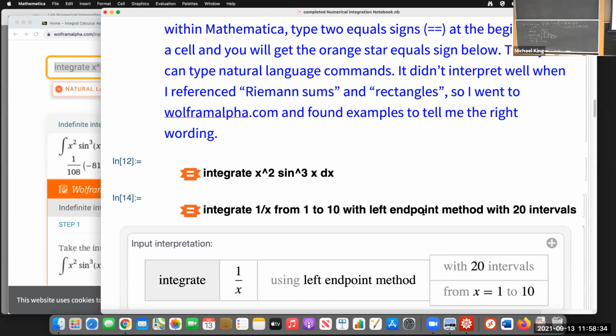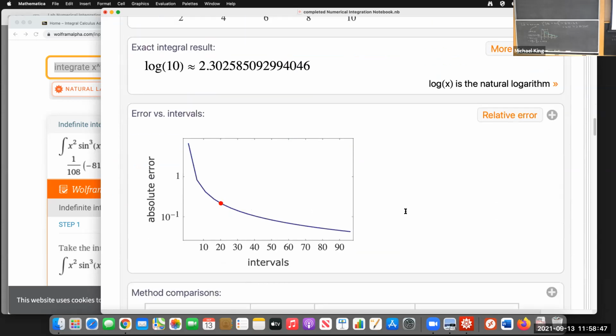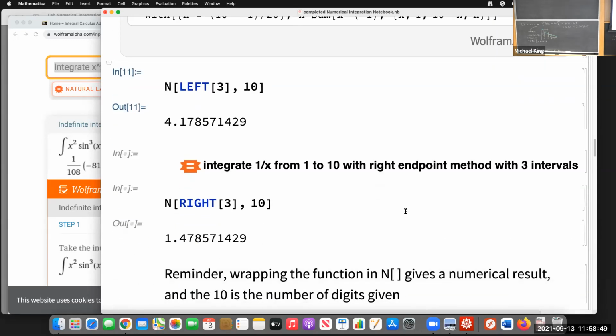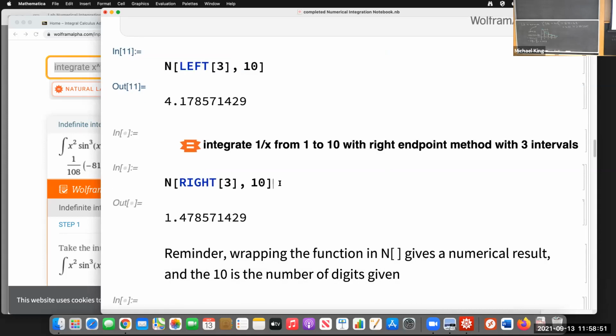Of course, if anything's complicated at all, you have to go to the website and look and see what language you should use, because apparently they don't say Riemann sum, they say left endpoint method. Okay, so you can get all this. You can do the same thing with the right endpoints. The right endpoint by hand would be the same thing, but the rectangles would be like that and like that and like that, right? You'd have the right endpoint rectangles.